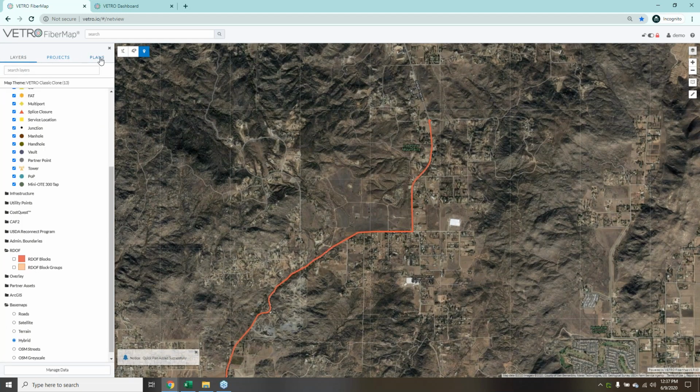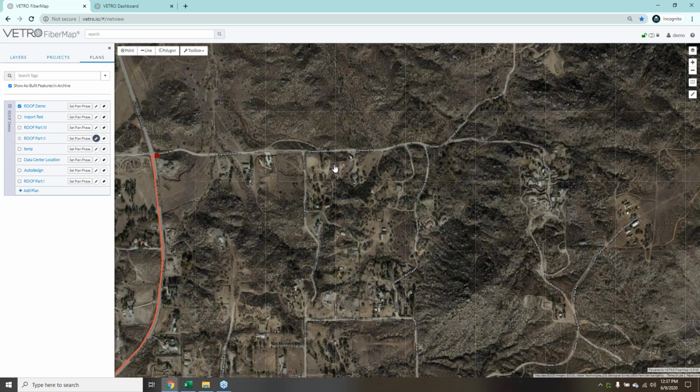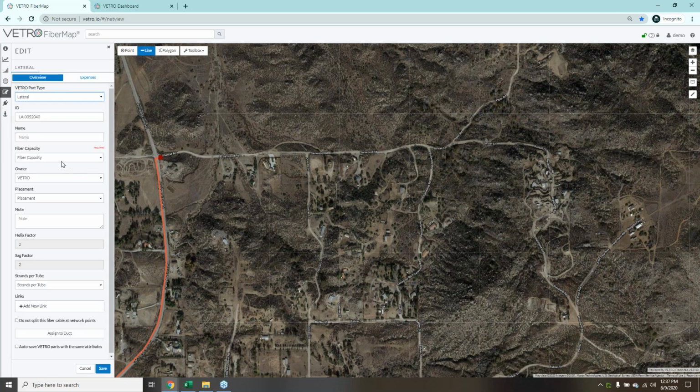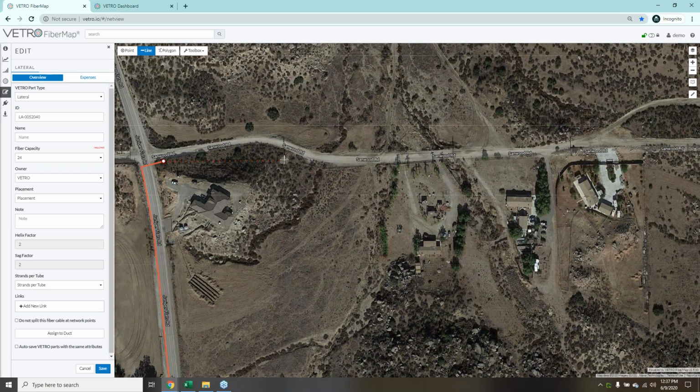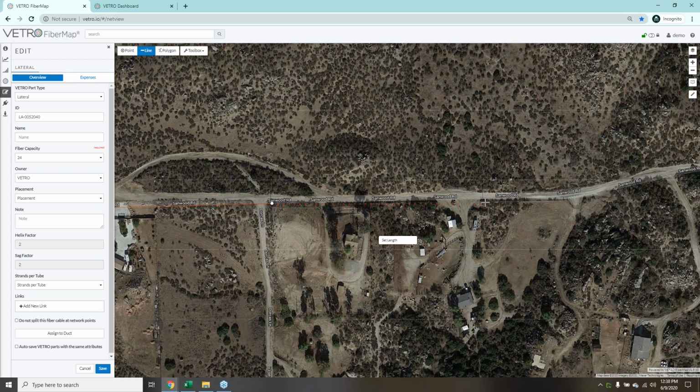So I'm just going to switch gears here. Now that we have our route to the area established, we need to start digitizing to the potential customers. So we'll switch over to our second plan and enable that for editing. And now it's time to digitize. This can be done very quickly. We'll draw in our lateral in this case. Now we can zoom in and follow the telephone poles along this route to ensure that we have an accurate location for our cable. And we'll just end it off right there.